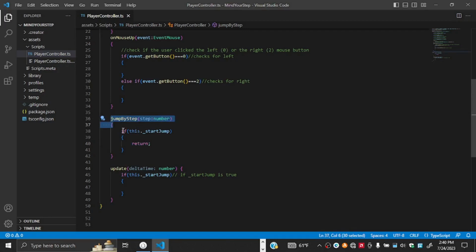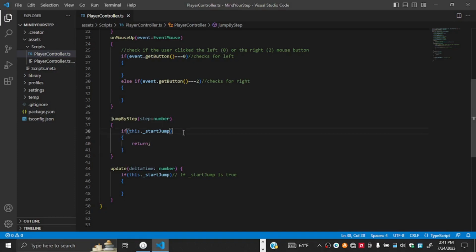this function. We don't go ahead and do anything else, because this is like if someone presses 2 times, 3 times, or 4 times very quickly, we don't want it to jump 3 times in the air. We just want it to jump once. So how do we stop it from jumping every single time, even though the player is already jumping? All we do is first check, has the player already started jumping? If the player has already started jumping, then we will come out of this jump function by returning, so that we don't make another jump in the middle of another jump.